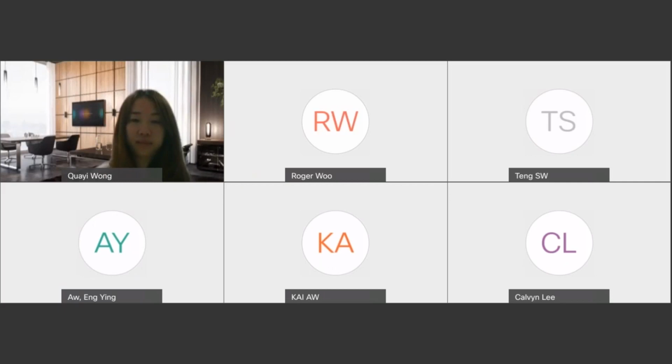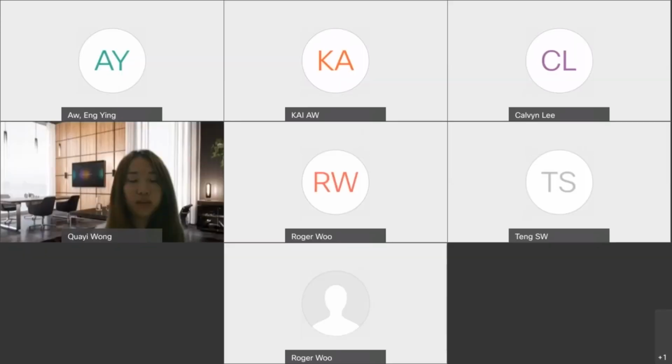Yeah, a big issue. Cannot share my screen. So while waiting for Al to share his screen, actually, I'll log in again. I cannot share my screen. Maybe you send it to Roger, so Roger can help you to share the screen. You email the slide to Roger. Okay, hold on.